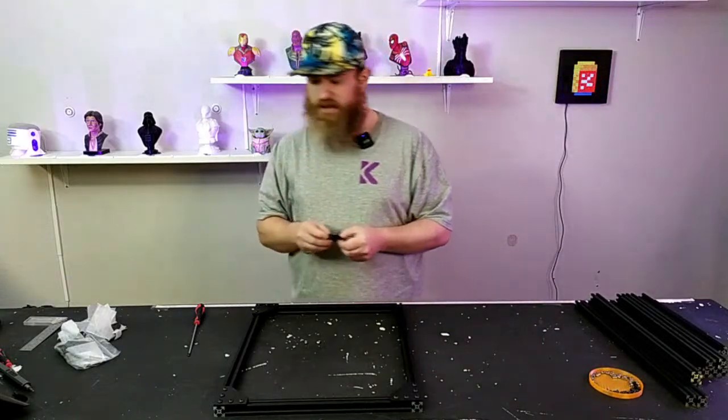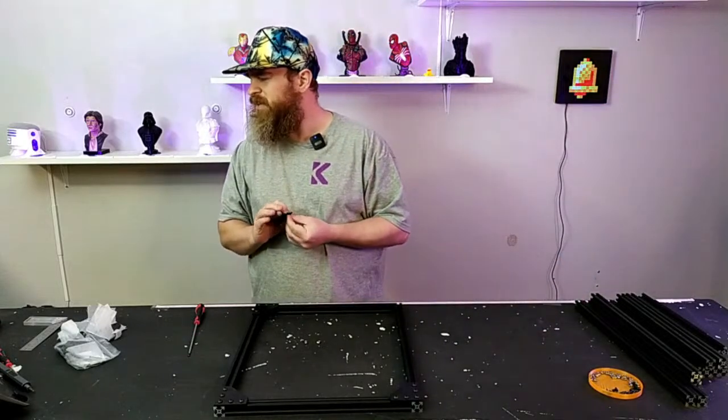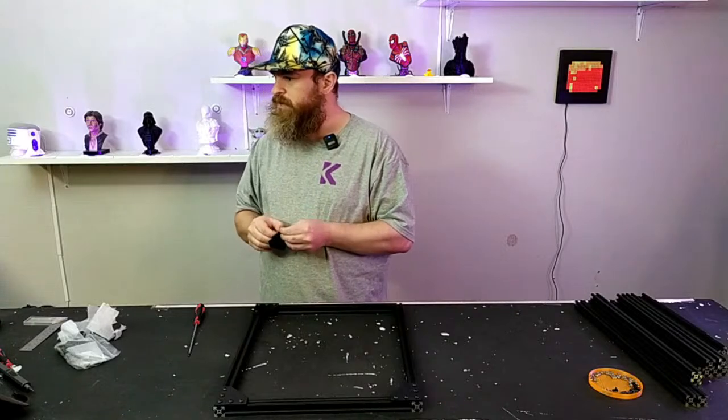I have a lot of these trucker caps. It's pretty much the only thing that I wear. Doesn't matter the weather, I'm always wearing one of these.